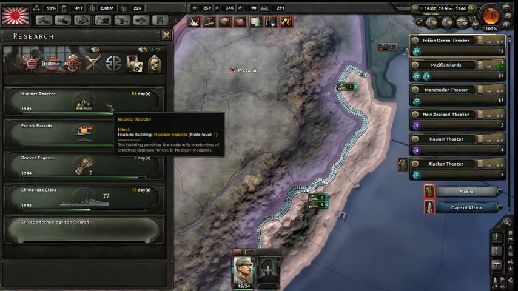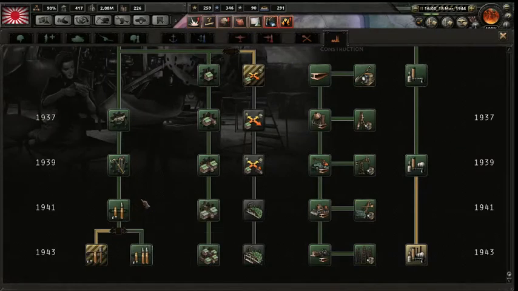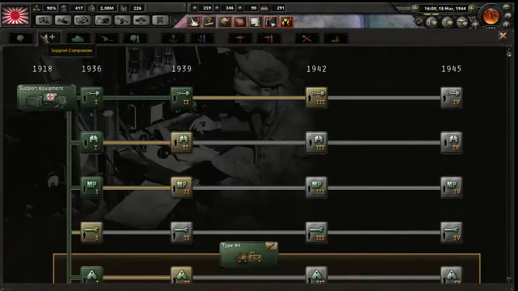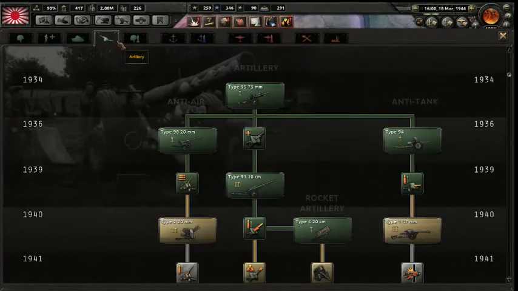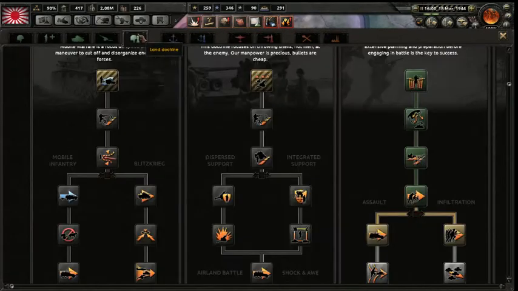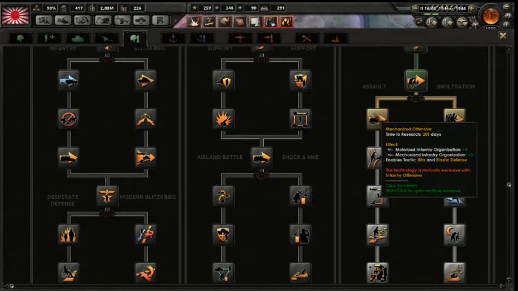Nuclear reactor enables a nuclear reactor. This building provides the state with production of enriched uranium for use in nuclear weapons. It will be soon time, 84 days, to build a nuclear reactor and then start enriching uranium. That is something for the Japanese to be doing. Will I end up using nuclear weapons against the Americans? I don't know. I might as well. I mean, they used it against the Japanese, so why not?